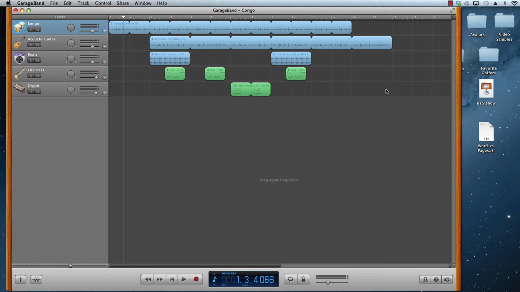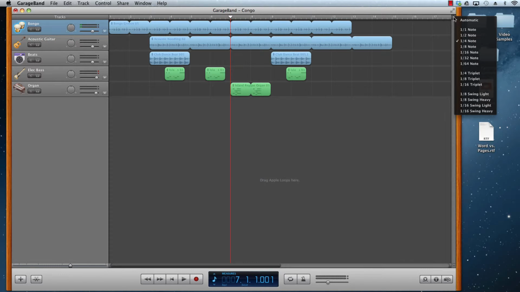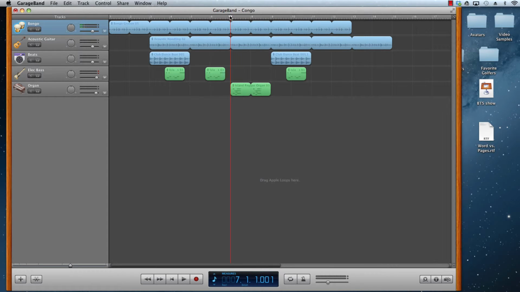Okay. A couple other parts of the interface that you should get used to in addition to the playback and such. This little area up here, this is called the beat roller. And this can determine some of these little divisions that you see without having a good musician background. This was recorded, I think, in what they call 4/4. So that's why you see 4 divisions in this little beat right here. 1, 2, 3, 4. And we assume that those are all what they call quarter notes. But this little drop down right here will let you change it. So for example, if I go down to 1/8 notes, okay, you can see a few more of the beats. So a few more of the notes rather.